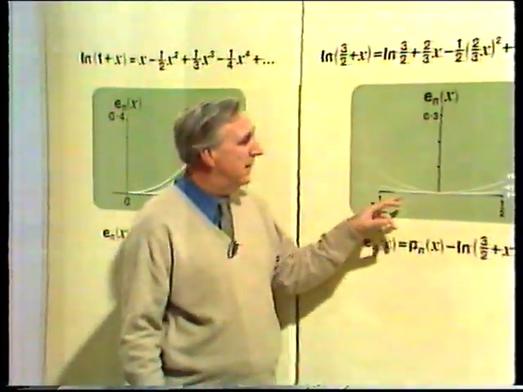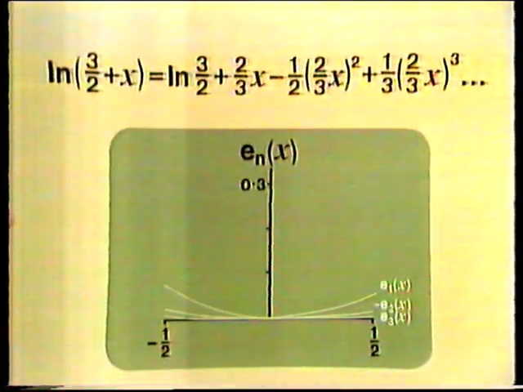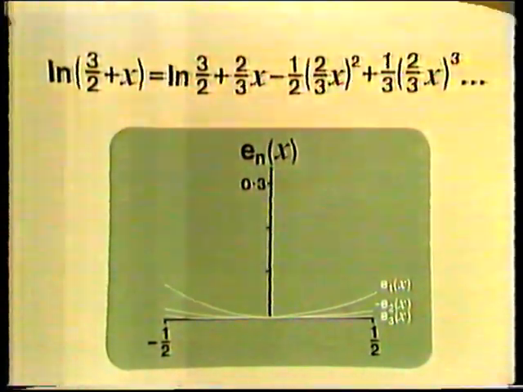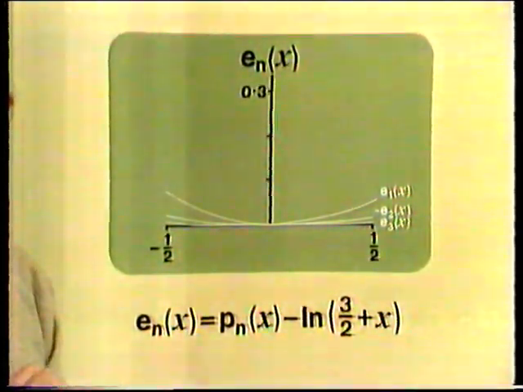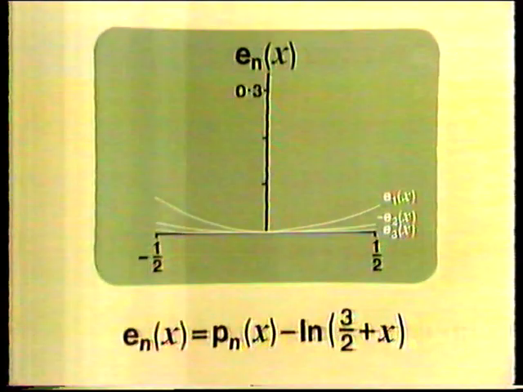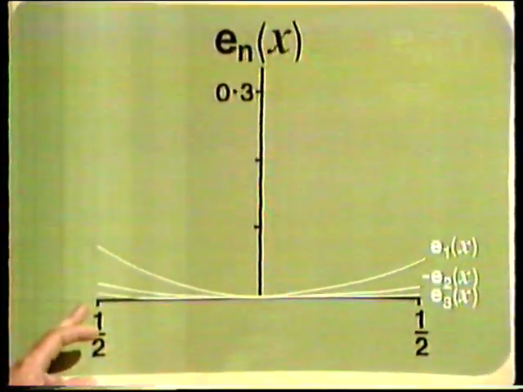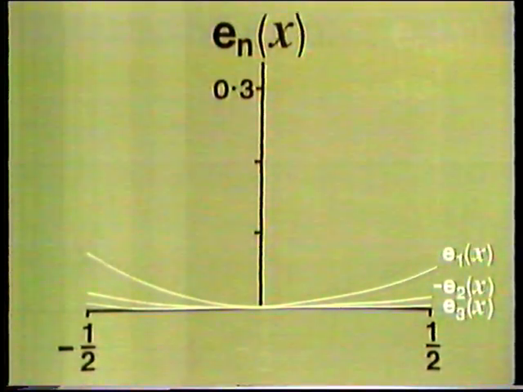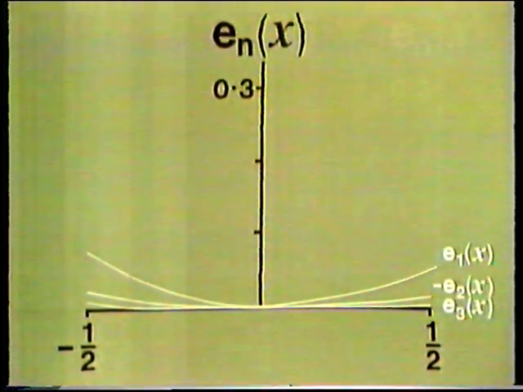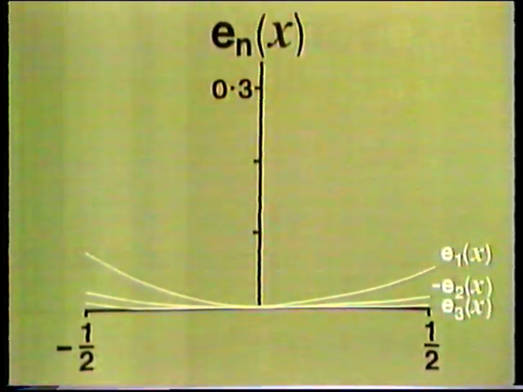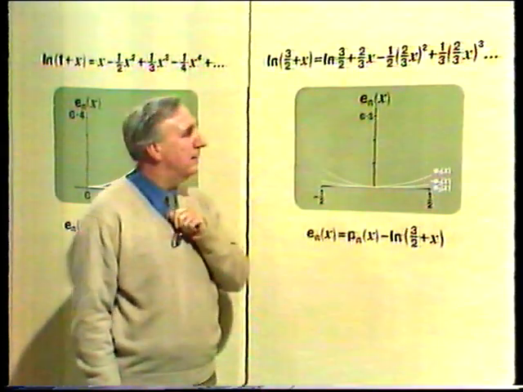So we put the origin of the Taylor series at the halfway point, and we produce a new series for x lying between minus a half and plus a half. It turns out that the maximum error in this case is at the point x equals minus a half, and if I wanted to get everything right to 5 times 10 to the minus 4, I would need 6 terms of this series. Tremendous improvement you've produced for me, but not quite enough.